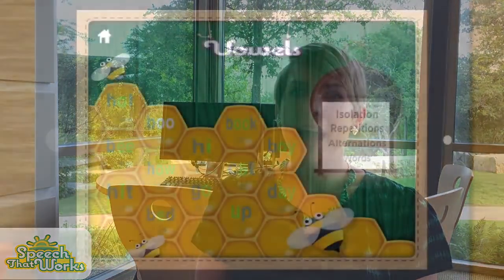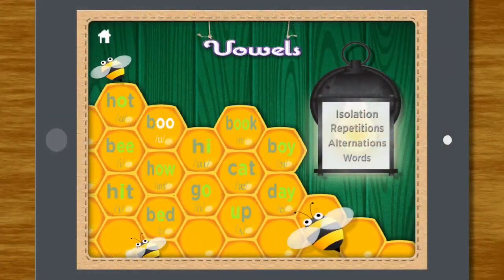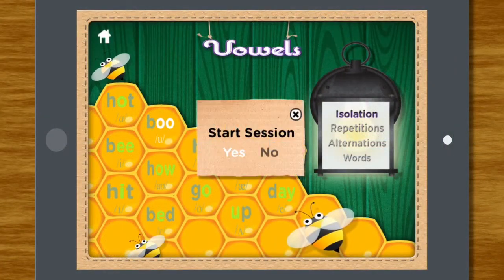Speech That Works incorporates the ideas and theories of Daniel Ling. Daniel Ling targeted repetitions and alternations to practice motor planning for speech sound productions. The goal of repetitions and alternations is to be able to produce the sound in rapid succession with automaticity and ease. Automaticity is important so that students can think about what they want to say rather than how they need to produce their sounds within their message.